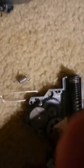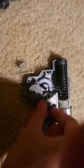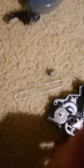You see how the teeth are aligned weird? You just turn it. You just get your nail in here, and then you go like that. I'm making a puppet motion thing. It's cartoony, what I'm doing, but it explains what you're supposed to do, though not exactly how to do it. So, that part sucks. Now you've got everything in your gearbox except the trigger. There you go. It's easy.